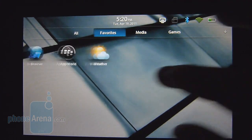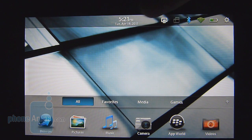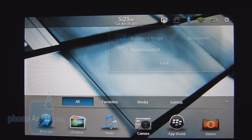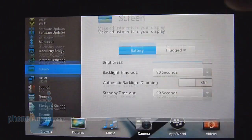It's a very short learning curve, aside from getting adjusted to the gestures. You can tell here with the home screen, it's pretty much clean looking — there's barely any clutter to it. At the top, you have simply your clock and date. You have some other functions on the top here for quick access, things like the BlackBerry Bridge, the orientation lock, Bluetooth, Wi-Fi, the battery indicator, and also your options.